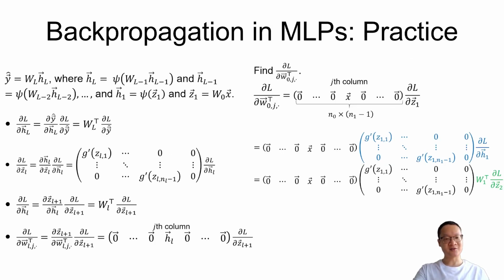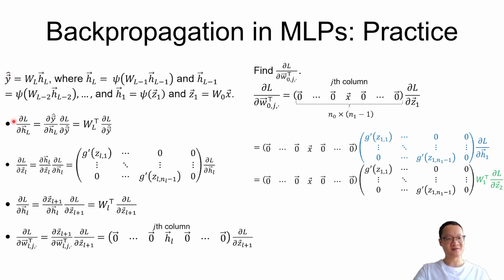Okay, so now let's take another look at this on the slides. So on the left, this is our multi-layer perceptron model. We start from x multiplied by W0 to give us z1, and then apply the activations to give us h1. And then we alternate between z's and h's, each time increasing the index until we get to h capital L. And then multiplying by W capital L gives us our output.